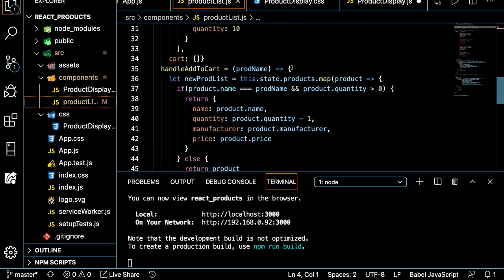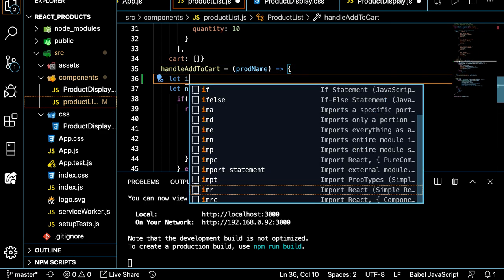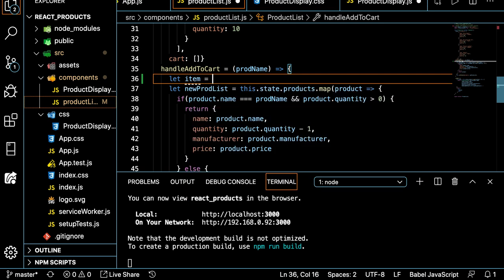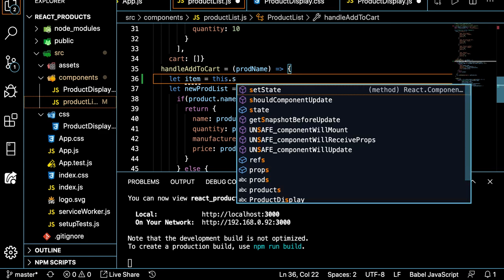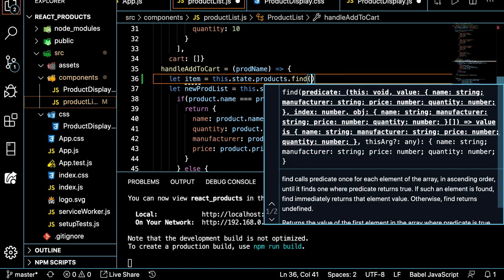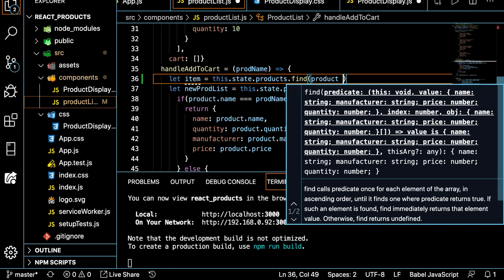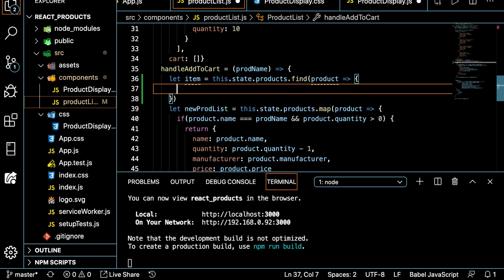Before we map through it, let's go ahead and just find the item. So let item equal this.state.products.find. Find is an array method that takes in a callback. So product, and it's going to return the first instance where this is true.